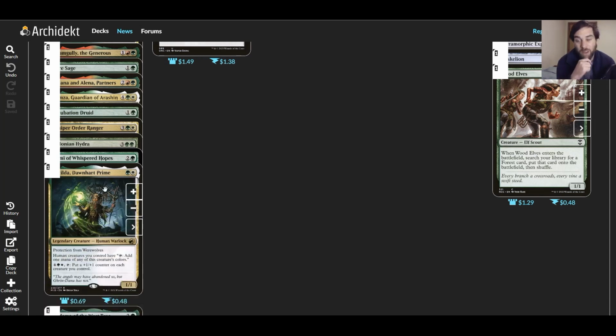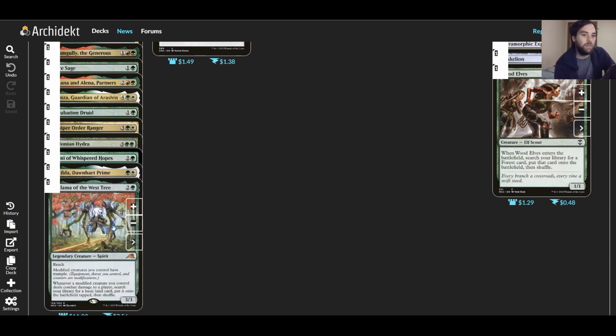Katilda, again, we do have a few humans in the deck. I just like saying that. So it can tap itself and it can help us tap some of our other stuff. But it also buffs up all of our stuff. So that's really good.